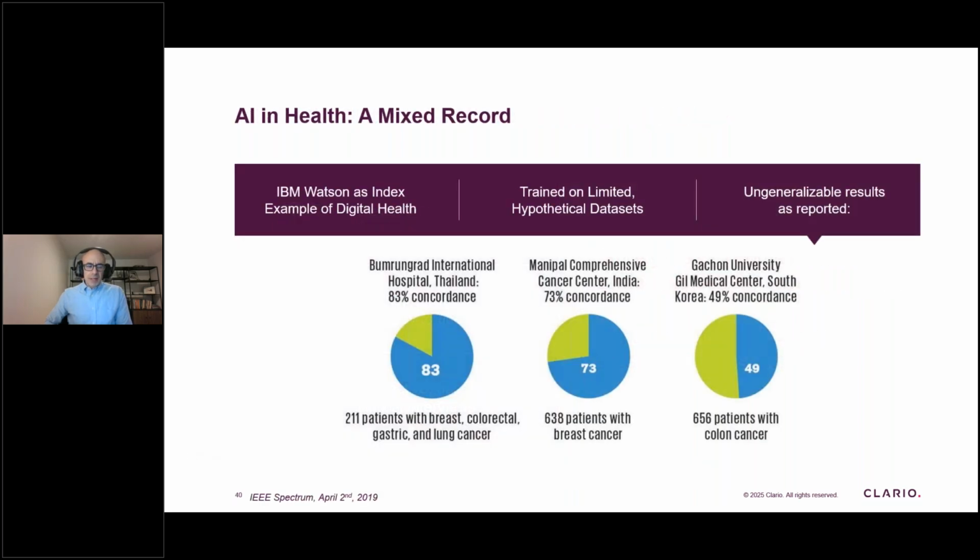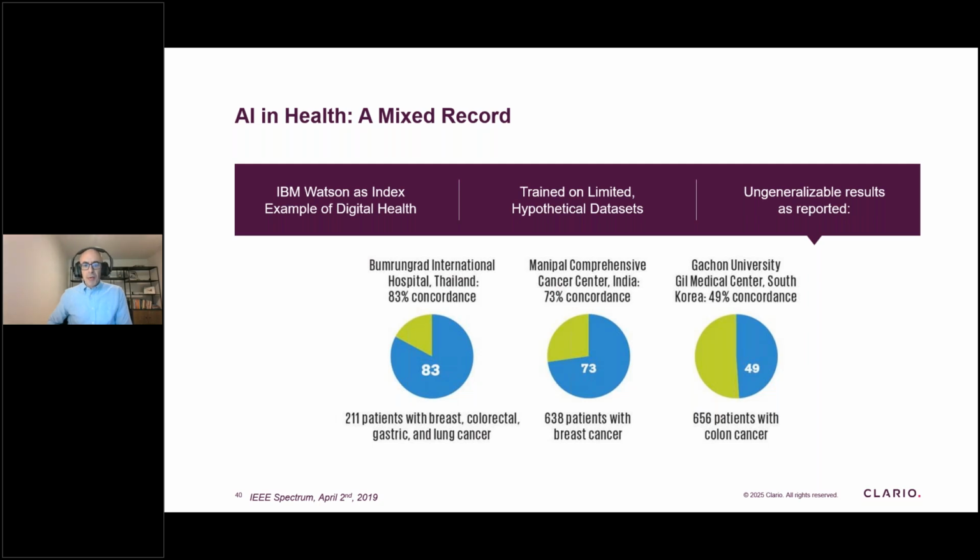I think it's fair to say that the application of artificial intelligence in health has a mixed record overall. The index example, which everyone here is doubtless very familiar with, was first illustrated in work with IBM Watson on oncology. I won't dive deep into this, but it's simply a reminder to all of us, myself included, that we have to be careful and thoughtful when we apply any new digital health technology to any of our existing measurement problems.